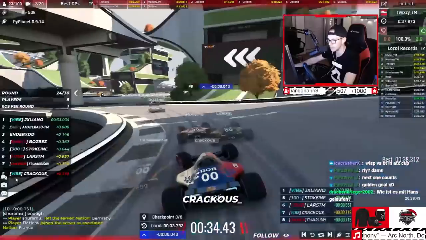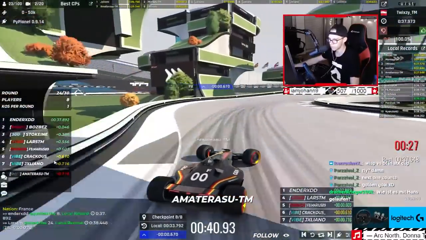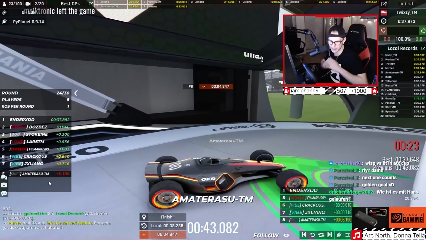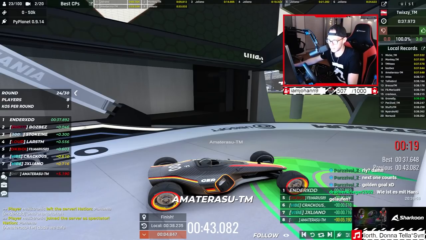Marius with a slow line. They might have to go for the risky finish. I think Marius knows that he has to risk it. Never mind, they go for save and Amaterasu failed it. Amaterasu saving the boys. He failed the risky finish. Unlucky, very unfortunate. But Ama is getting 13 points.